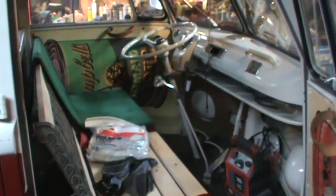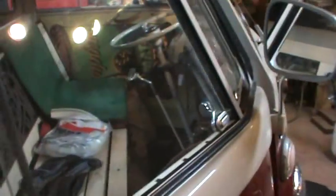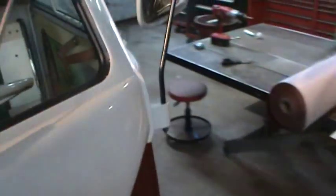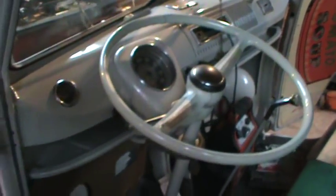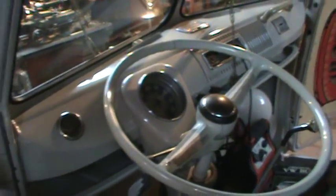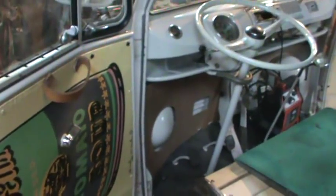I also did a bunch of work on getting the lights working. As you could tell on the last ride, the directional was clicking real fast in one direction - it had a bulb out - and the other side was kind of iffy too. So I tore the switch apart on the inside and cleaned the contacts up. My gas gauge sending unit in the tank is also not working, and the washer bottle's no good - I'll deal with those when I do the transmission.